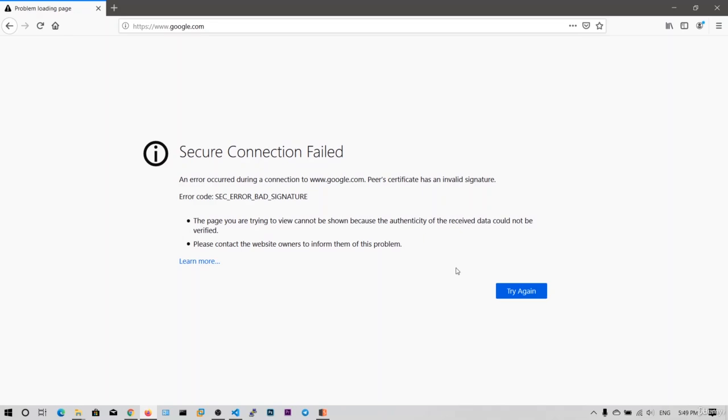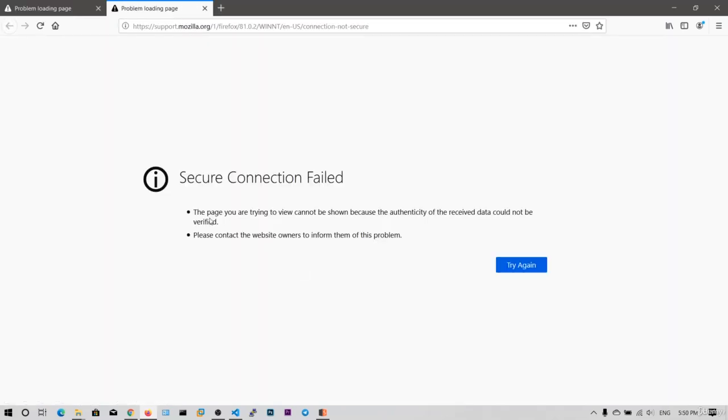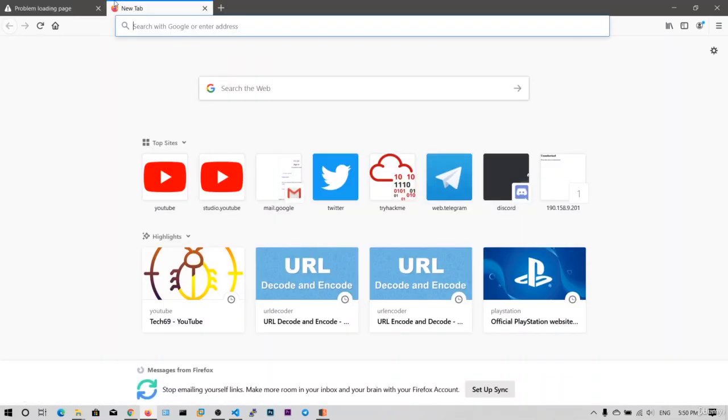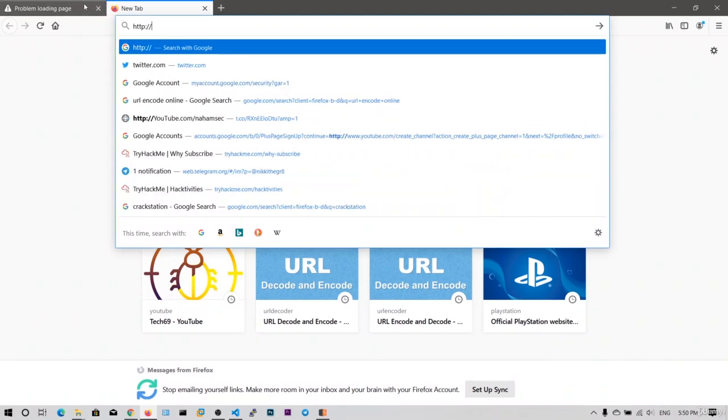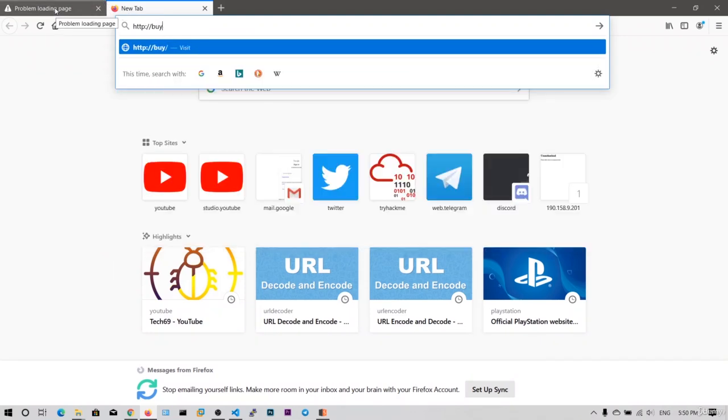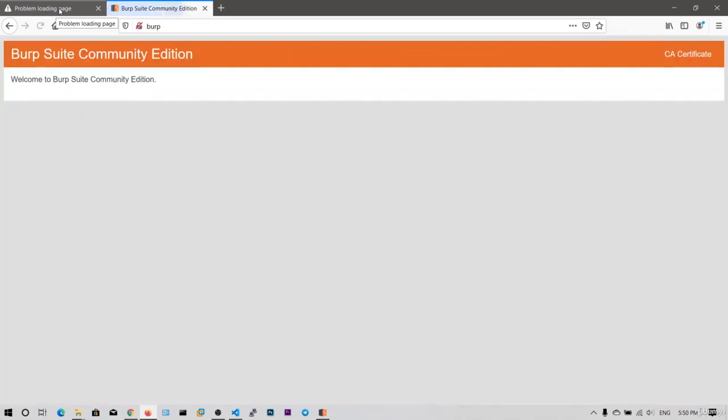So you can see, secure connection failed, try again. What we need to do is install the Burp Suite CA certificate. Without that it won't give us a secure connection.